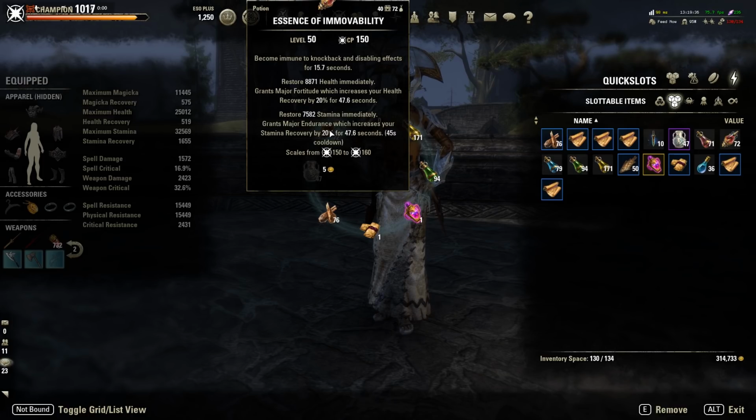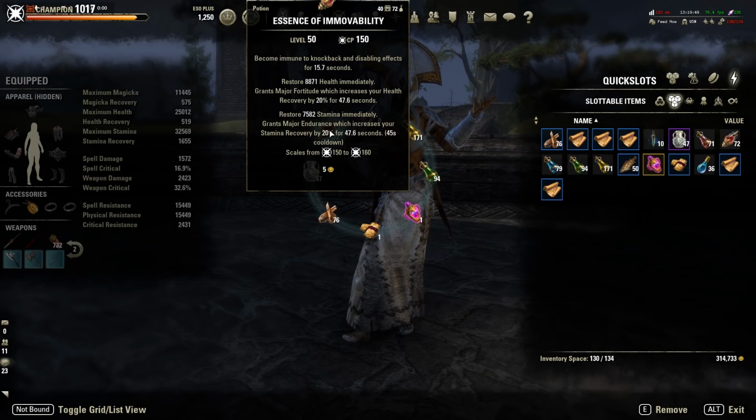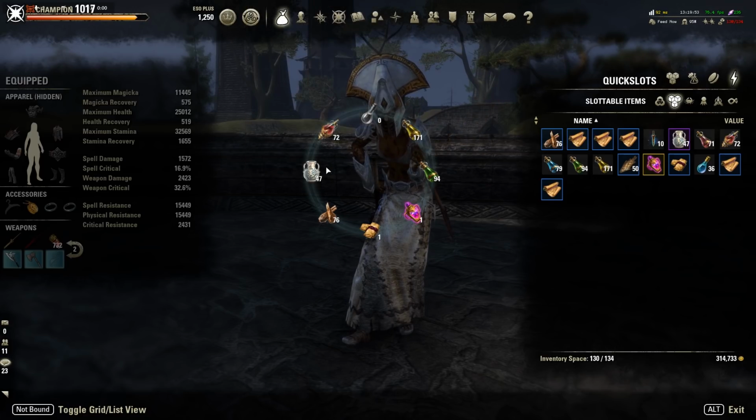Now I think I forgot to mention, I use Immovable potions. You can find on my website how to craft them. Those are very important. They give you stamina, health and CC immunity for 16 seconds. CC immunity is very important, so you can't get stunned or whatever. So you can use your combos without getting interrupted.